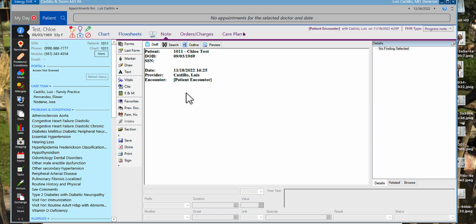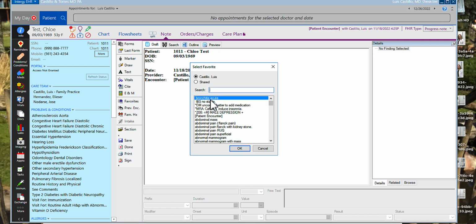But we have something called, over here, forms on the EHR. The forms are created to make our job easier. Then we have favorites. Every time you use a favorite, it's going to be in your notes the same way that the favorite was made. You can still change things, but it's going to be in the same way. That's why, if I click here on favorite, you can see all the favorites that you have available for you.